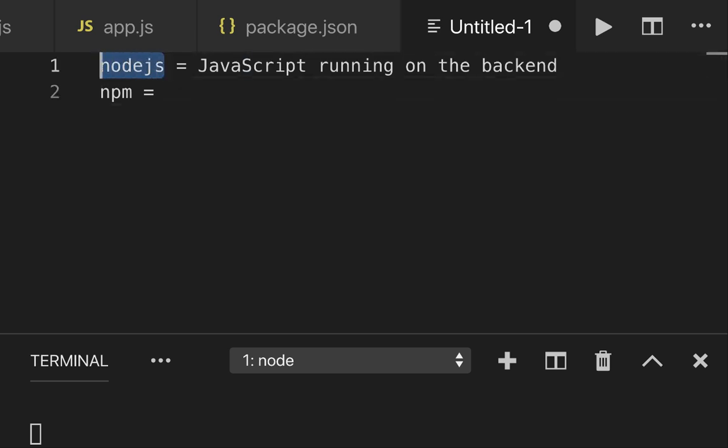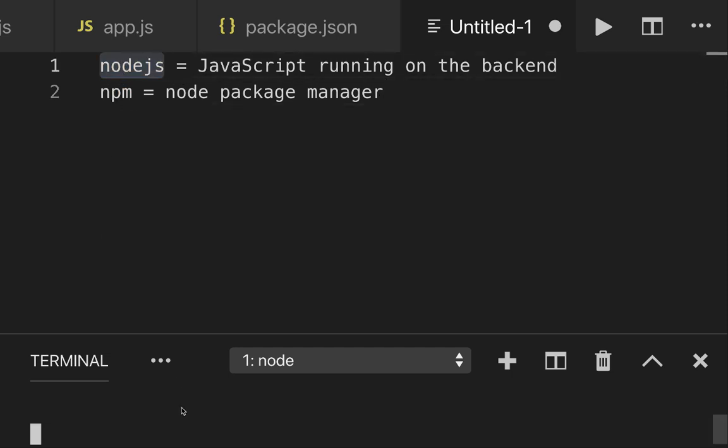It's all about security, because the browser is not secure. You can add breakpoints, you can see the source code. You don't want to store passwords into your front-end React components, right? Because other developers may be able to capture them. However, Node, because it doesn't run on the browser, it runs on server side, is more secure. So Node is very useful to do things like password handling, encryption, cryptocurrency, all these things. And NPM stands for Node Package Manager. So when you install Node, essentially you're installing both.